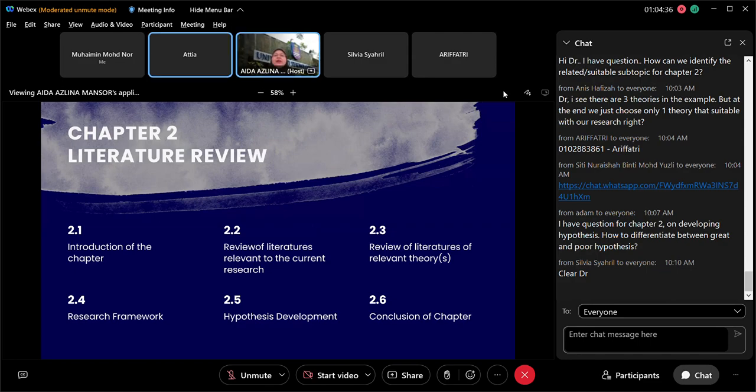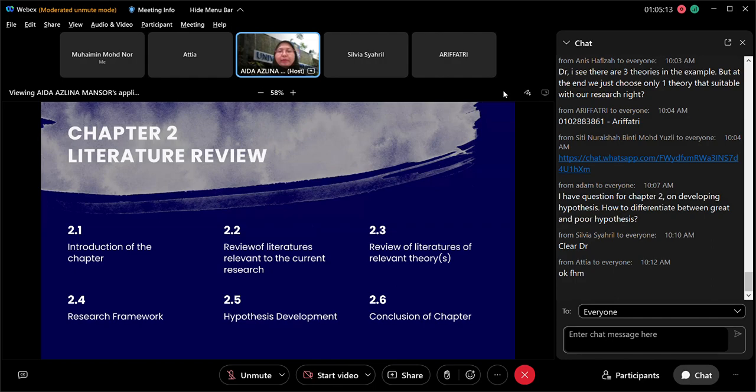This is UiTM. It is not advisable for students to expand the chapters into their own chapters. If you want to explain about SMEs in detail, put it in chapter 2. Do not expand it into chapter 3, because this is already in the IPSIS guideline. Chapter 1 is introduction, chapter 2 is literature, chapter 3 is method. Don't go beyond that. Everything that you want to explain about SMEs must be in chapter 2.